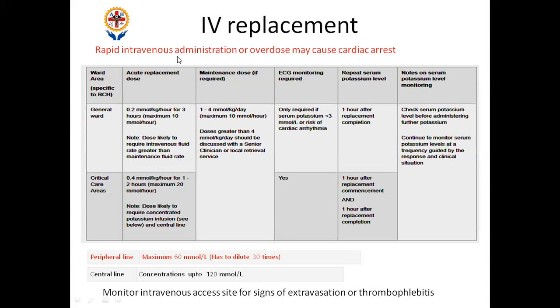So based on your repeat potassium, you need to titrate. You cannot tell, I'll give only 2 milliequivalents. The answer here is, I will start with an extra 2 milliequivalents. So the child is normally taking an intake. I will increase the normal intake in the food to 2 milliequivalents based on what substance you take. And then I give potassium supplementation, an extra 2 milliequivalents per kg per day.